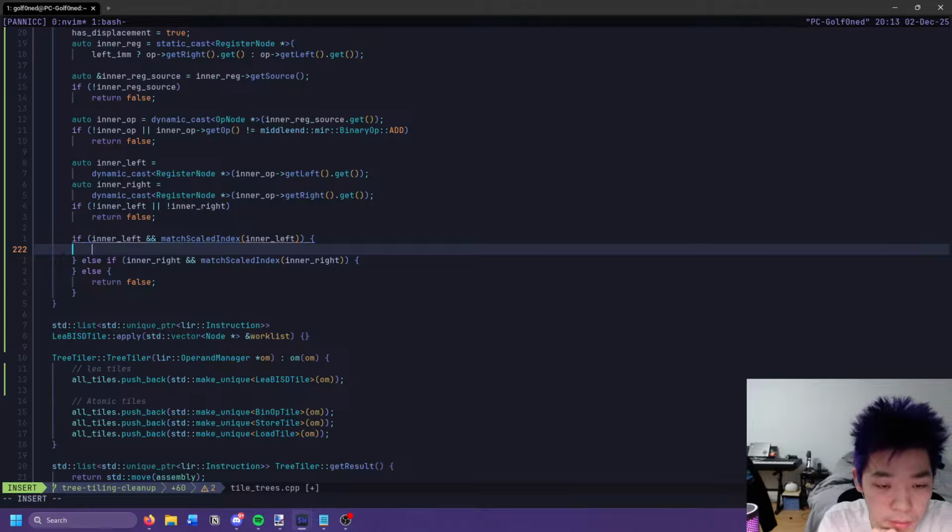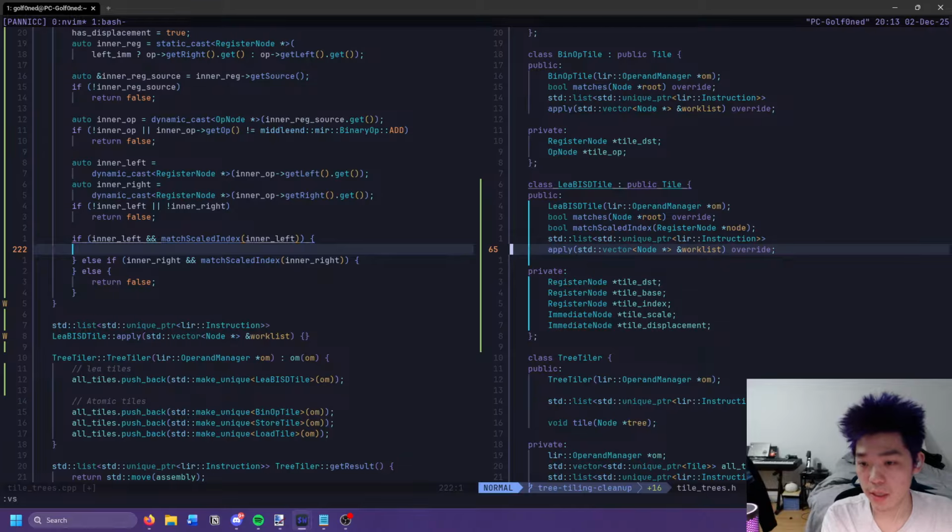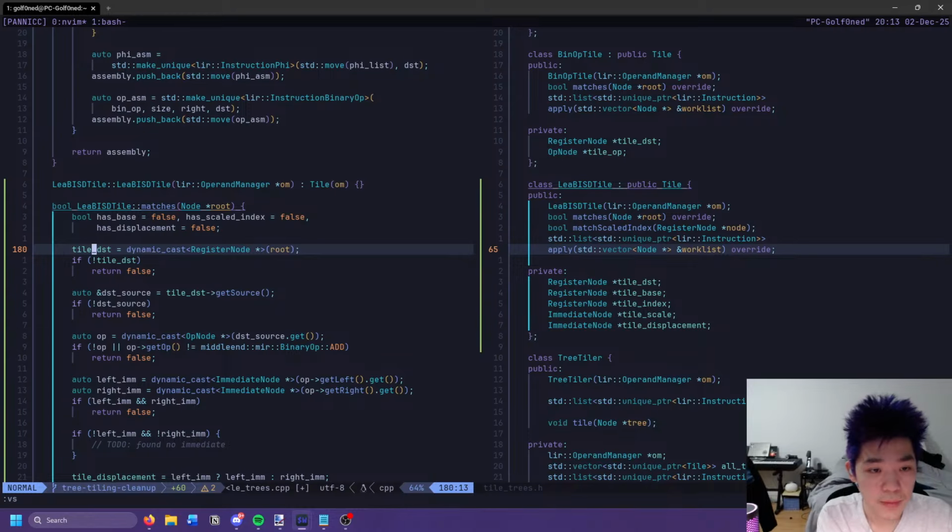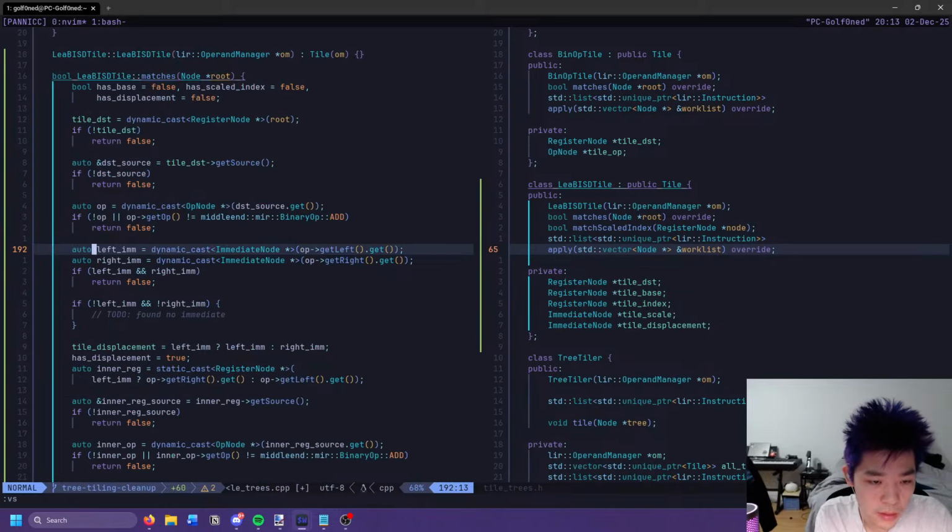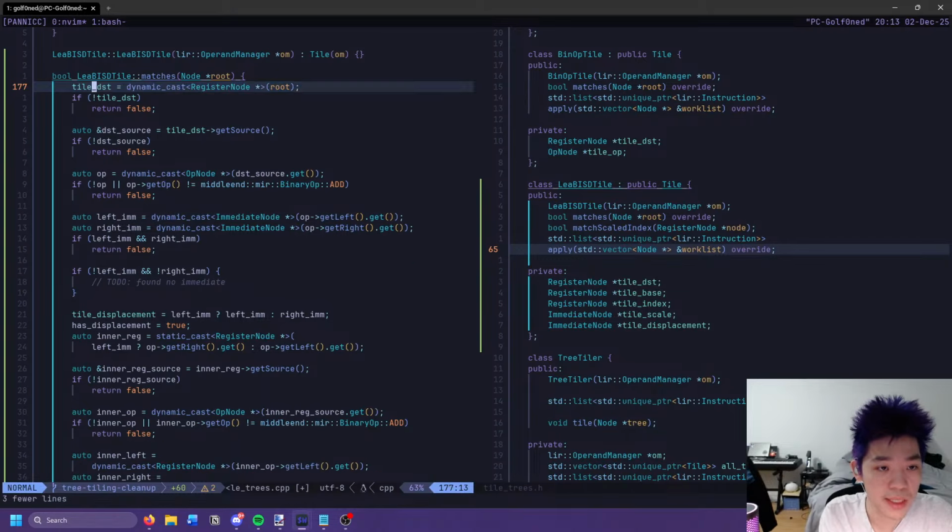So then we should go back to the header real quick. So we have destination, we have displacement, and then we need index. So index and scale are handled. So then we just need to handle base here, I believe. This also means we don't need this slush either, I believe.